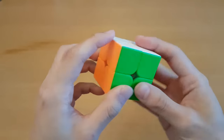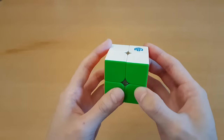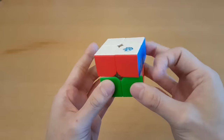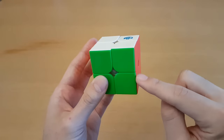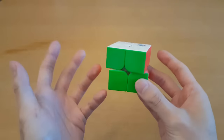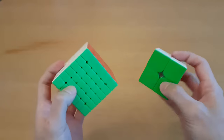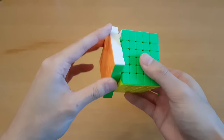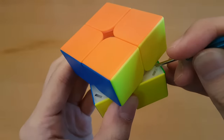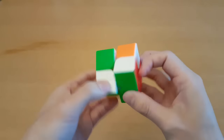On 2x2 you have so much more control using your hands over where every layer goes, and there aren't any layers you aren't directly holding unless you're doing flick turns - those are the only turns where magnets actually help keep the layers aligned. In my opinion, ending your turns perfectly aligned is not really the primary purpose of magnets. Magnets are definitely better on bigger cubes because they can keep all the layers you're not holding aligned even when you're turning other layers. And with weak magnets, the cube got a little bit faster.